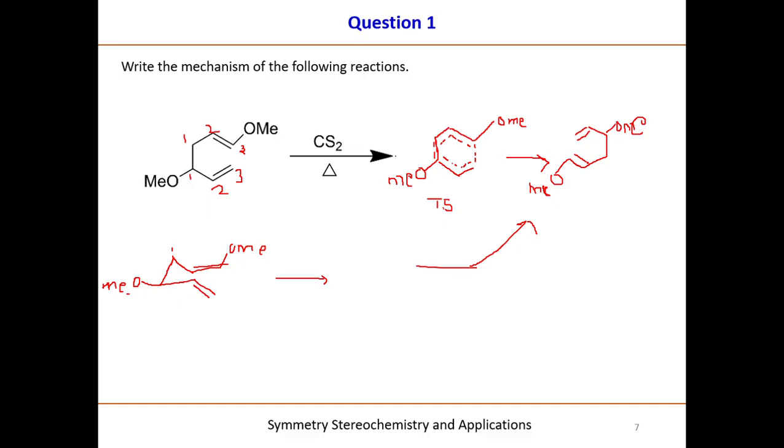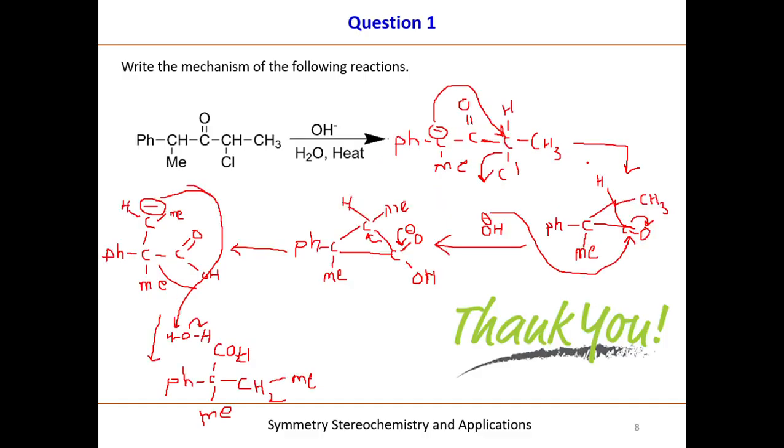The last one we have discussed here is the Favorsky rearrangement reaction. In the Favorsky rearrangement reaction, the reaction of an alpha halo ketone with a base, here OH minus representing the base, produces a rearranged acid or ester. So here we are getting an acid, not an ester. If we have another group, we will get an ester also. In this case, we are getting an acid.